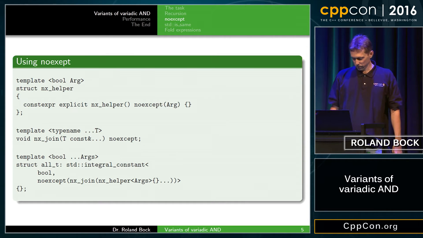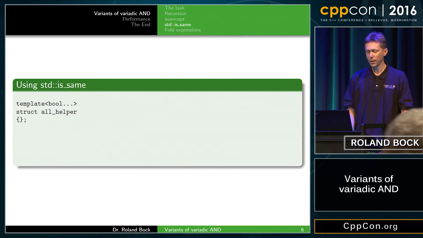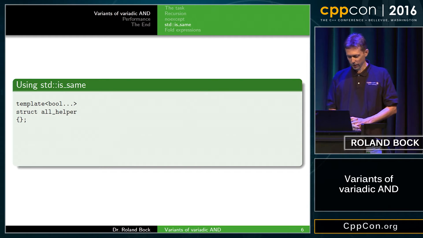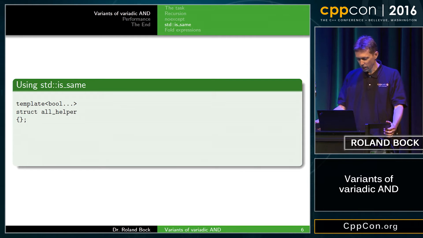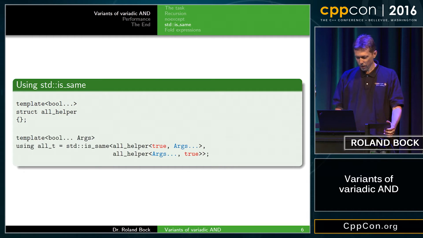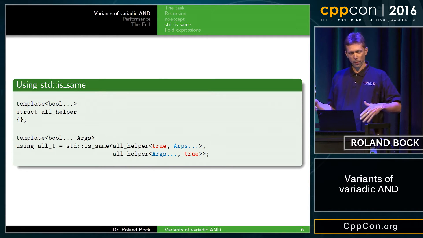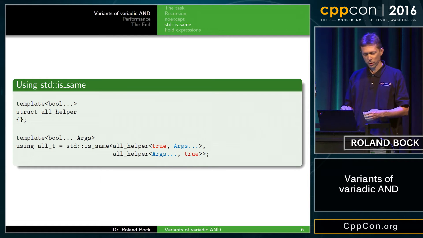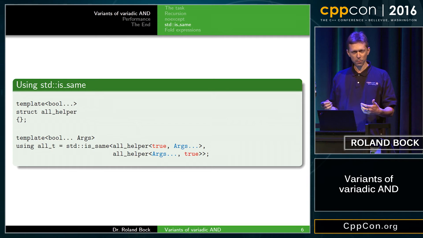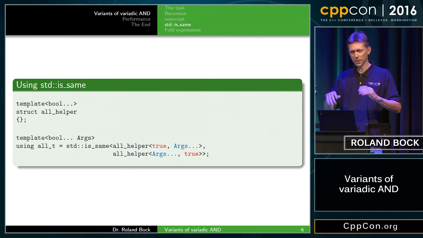Don't do that — you will scare other people. Now for something real: you can use std::is_same. For this, we again declare a helper that takes any number of bools, and the implementation doesn't matter — you don't even need it. You take your list of arguments, prepend a true, put it as arguments to all_helper, and then append true to all your arguments. If those two specializations of all_helper are the same, that means all the arguments are true. It needs a few seconds to sink in, but yes, that's right.